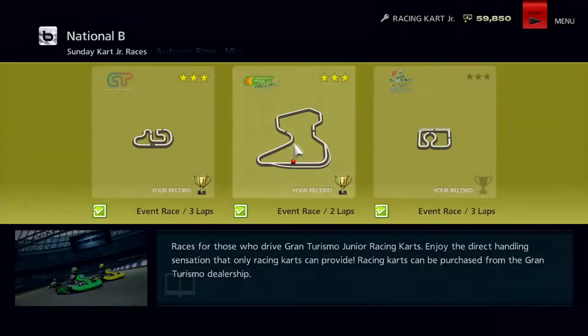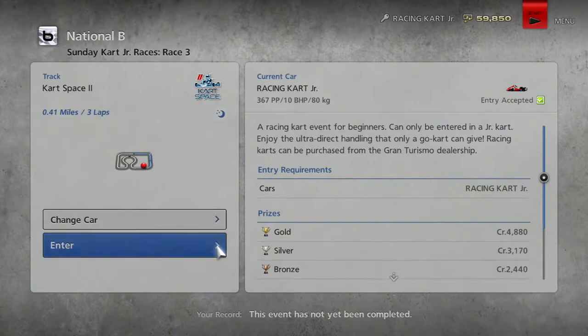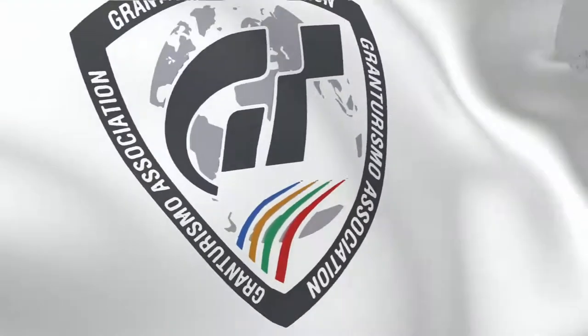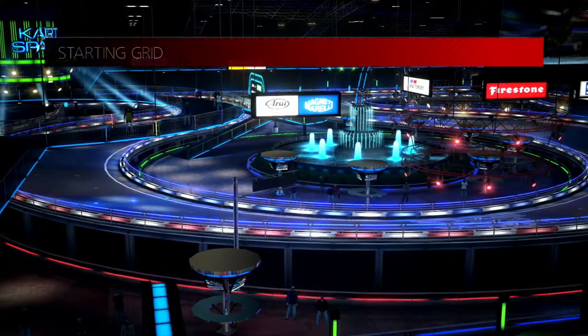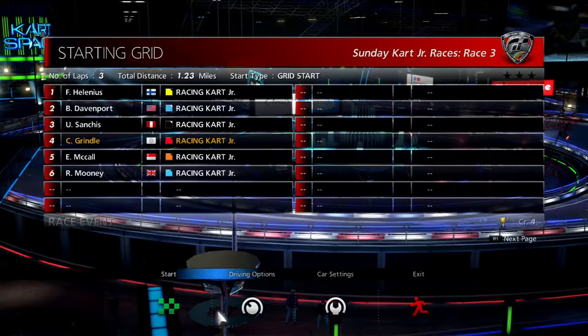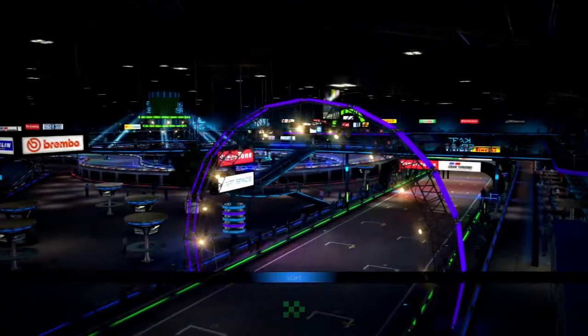We're going to see what track it is, and I think it might be the space area one. Kart space, yeah. I have seen this track, I think it was in Gran Turismo 5 as well. But it's a pretty cool track. Kart space. Oh my gosh, that looks even better. Wow. Let's go then. Look at all the lights. That is just cool.